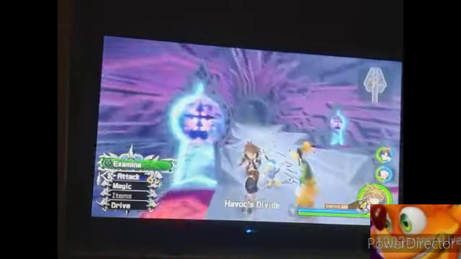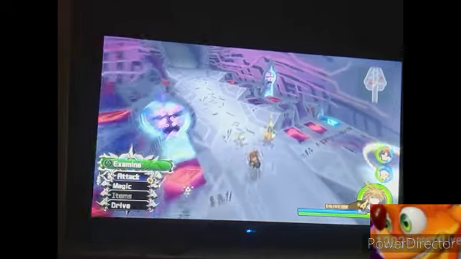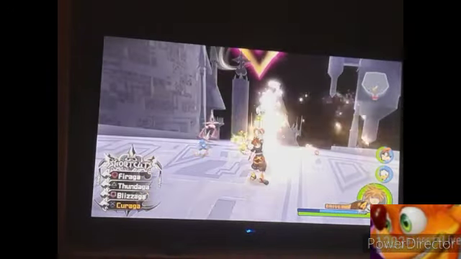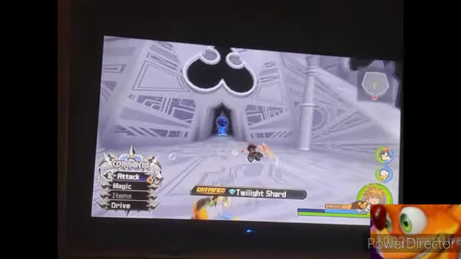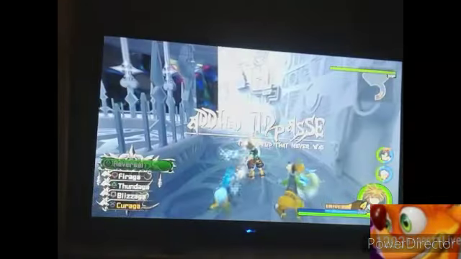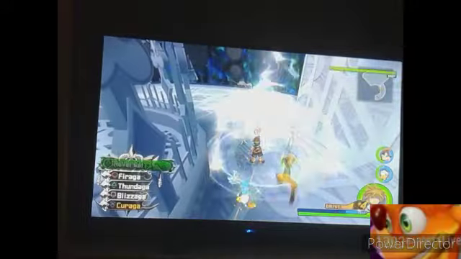And make sure you go into these two rooms too, where you fought Luxord and Saix. Because, again, there are nobodies in these rooms too. So make sure that you do go into these two rooms. Make sure you don't leave these two rooms out, because, again, there are nobodies in here that you can defeat.